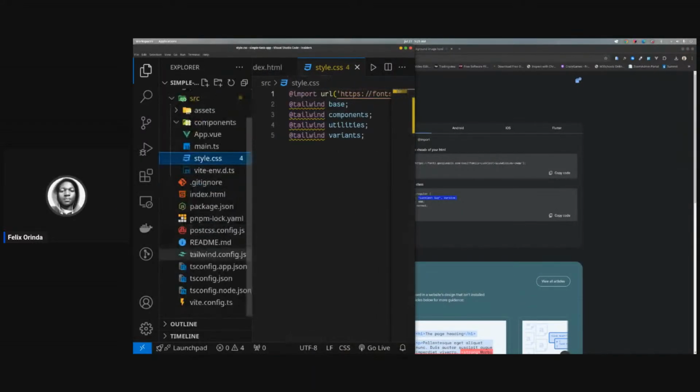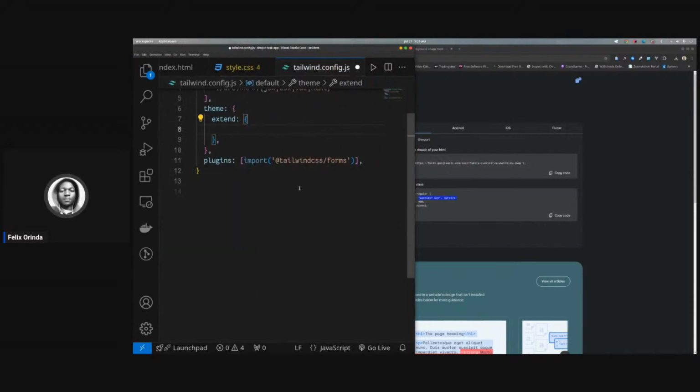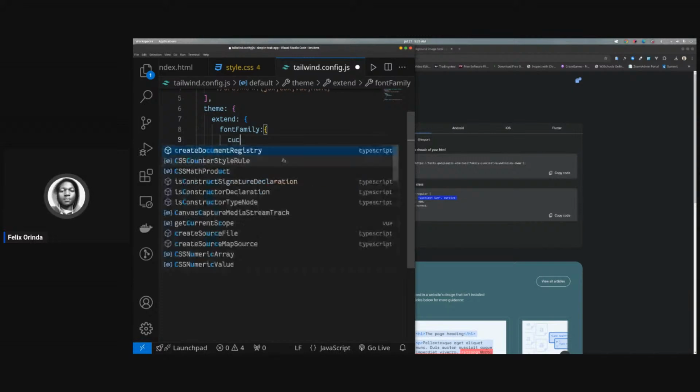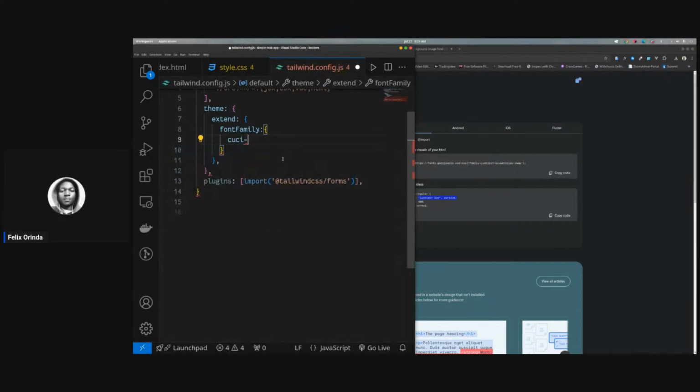So we can come to tailwind. Then we extend by adding font family. Then we can just do CG, then that should give us that.